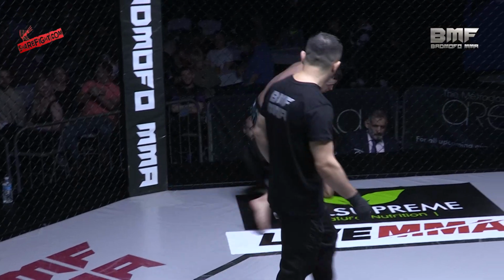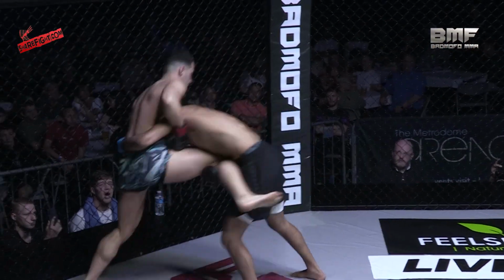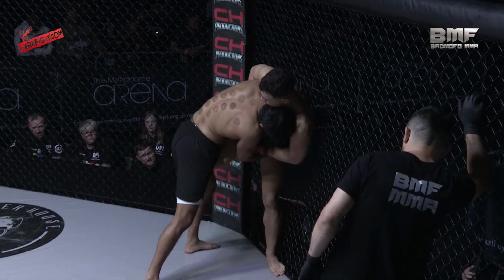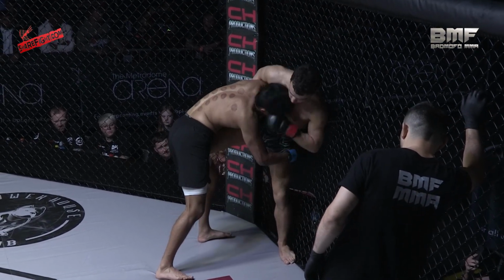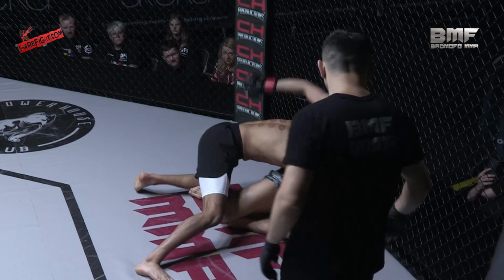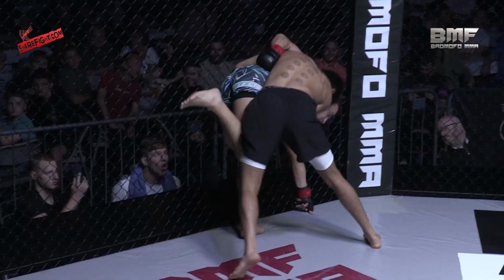Looks like Zamaan shooting for that single. Yeah, really working for Whitelaw, though, doing well to get his base back underneath him, but Zamaan on the single now. Staying really tight on that body lock. He's going to look to either work the hands up or reshoot low on the legs. And he completes his takedown. Absolutely. Is he going to be able to take the back?